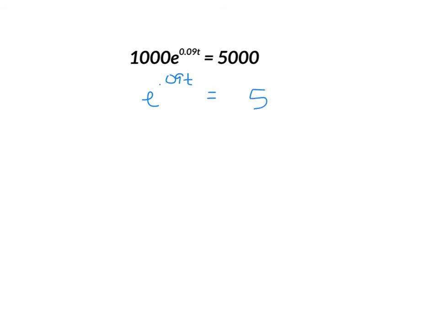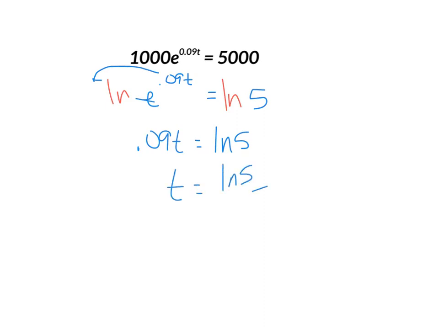Now, because I have an E, I'm not going to use LOG. I'm going to use LN on both sides. Because what happens when I do my natural log with an E is that the exponent goes in the front, and natural log and e, that's really e to a power, they're really gone. So all that leaves me on this side right here is 0.09t. And over here I have natural log 5. So my final answer is going to come from whatever natural log 5 is divided by 0.09.